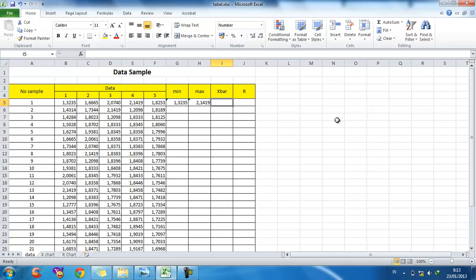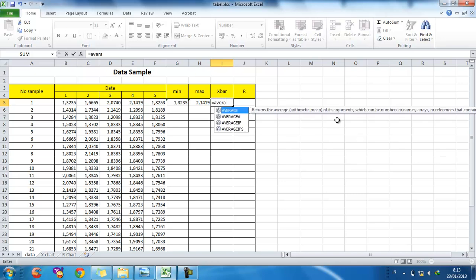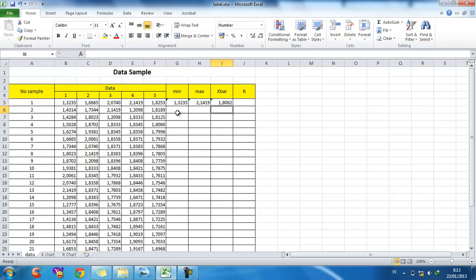So making X bar is quite easy. The formula is average. I repeat again, average. You type equal average, then select the range, of course the subgroup range, and click enter. The range R is a special one.